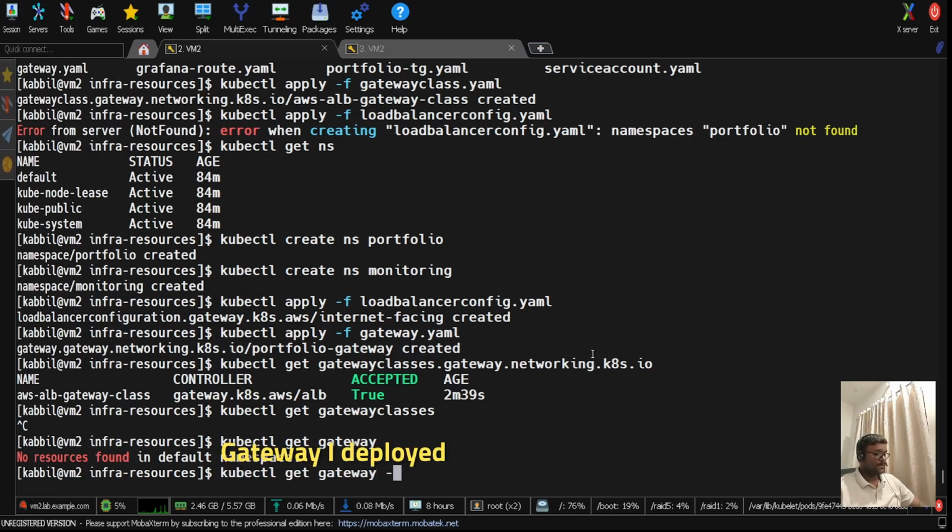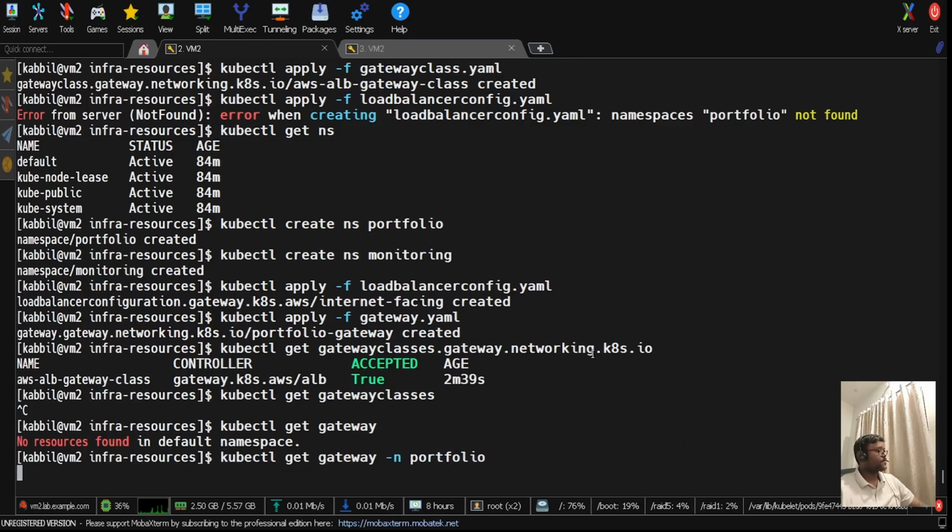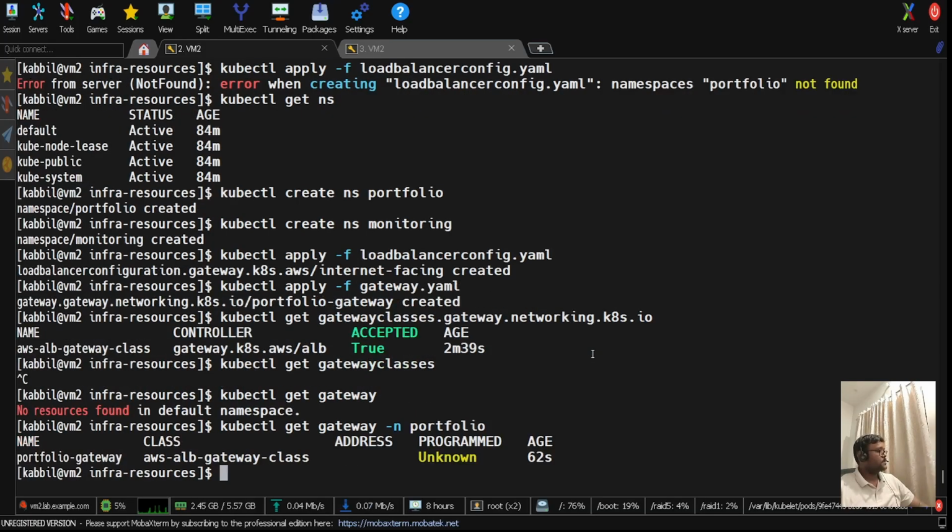Okay, the gateway I deployed on namespace portfolio. Yeah, it's deployed. Okay, let me deploy my application using the Helm charts.